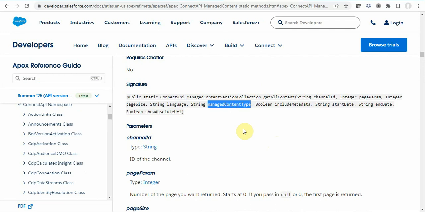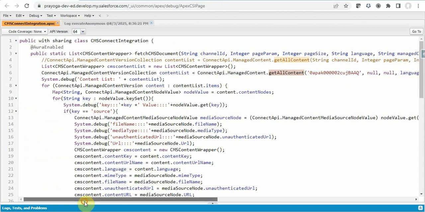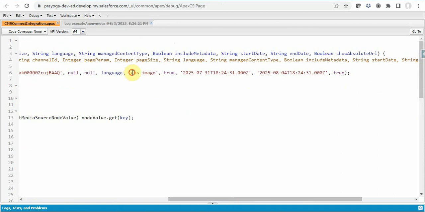Managed content type. Now, if you want to fetch everything present in your channel, then pass the variable like this. Here I have passed CMS image, but if you want everything, then pass the variable like this.